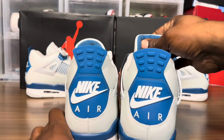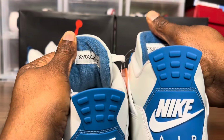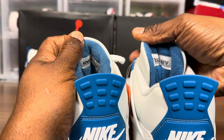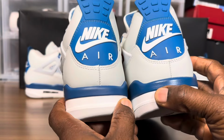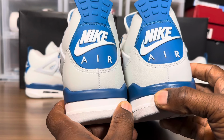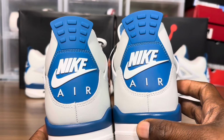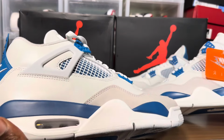Okay, I'm looking at behind the tongue. Definitely a different shade of blue here. You can see a lighter blue here, more like a diffused blue. And you can see here it's a darker shade of blue on the retail shoe. This is retail, so we're looking at the Nike Air. Yeah, that blue is slightly off by a hair. You can see it. It's a more vibrant type of blue.